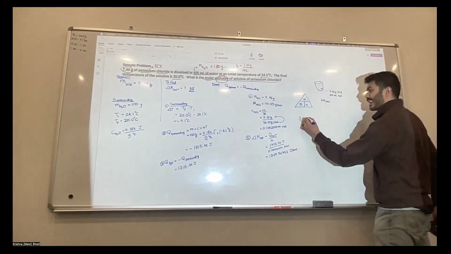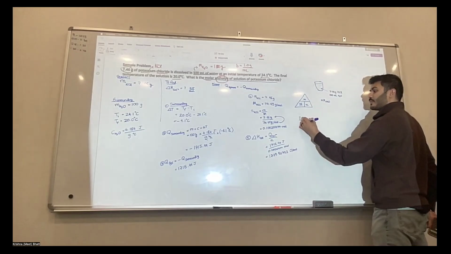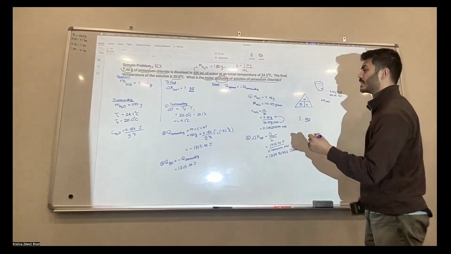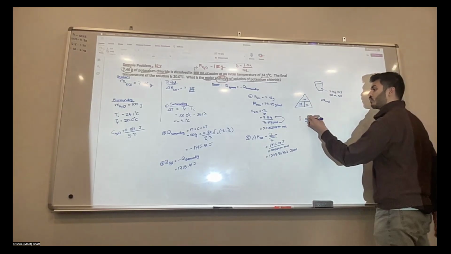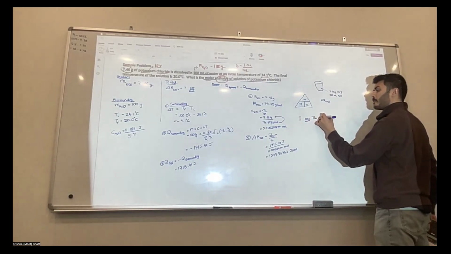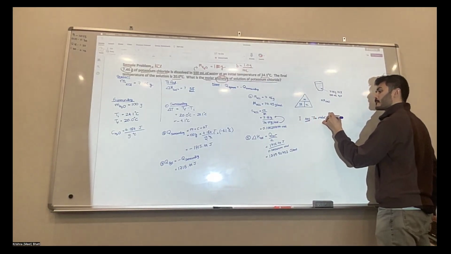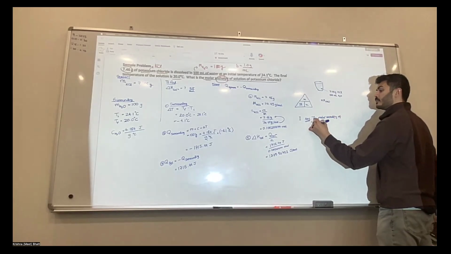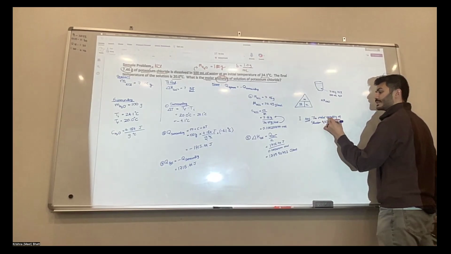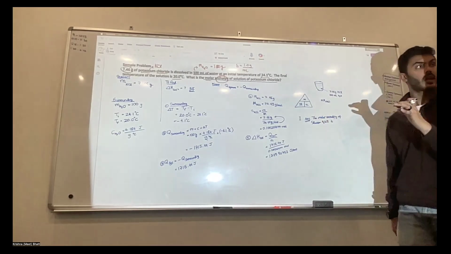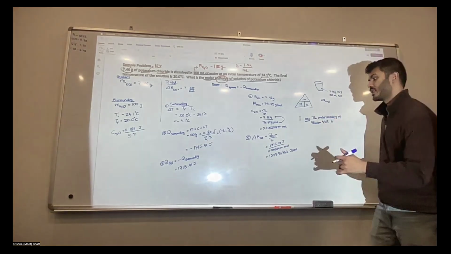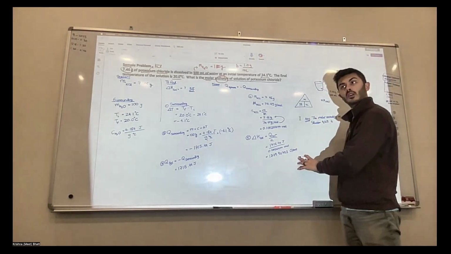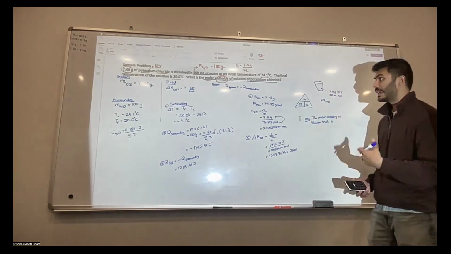So let's write down our final answer then. Our final answer statement. What was the question asking for? What is the molar enthalpy of solution? The molar enthalpy of solution of KCl is, now this is where we're going to be careful, right? We're going to do multiple things over here. First of all, it is joules per mole. Let's write it down as kilojoules per mole.